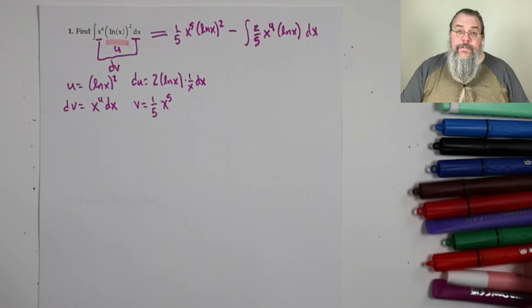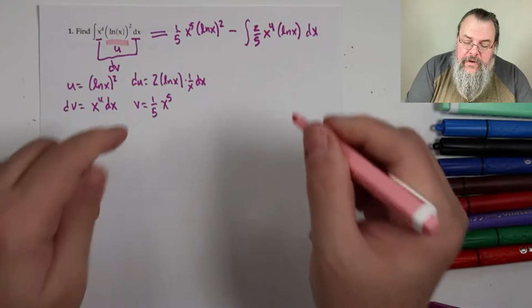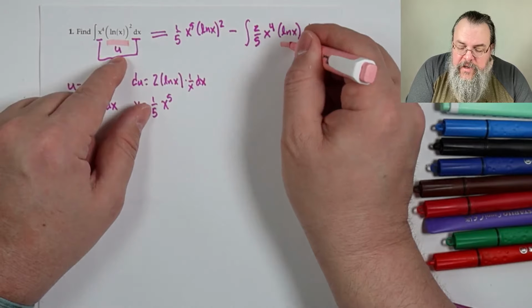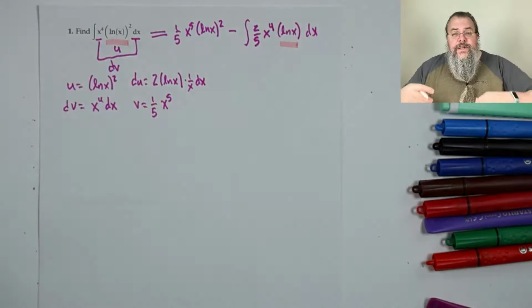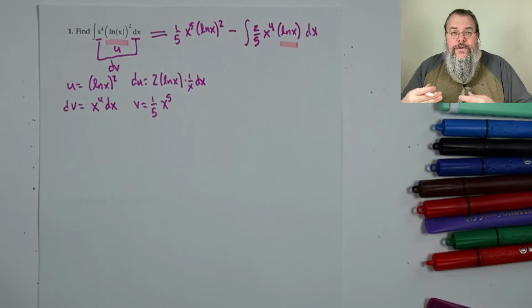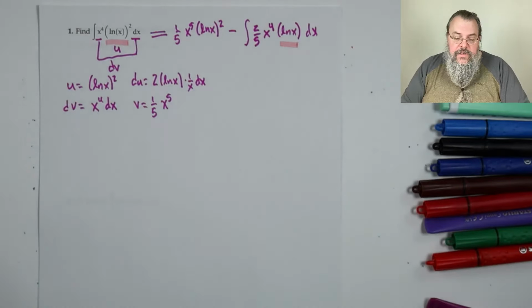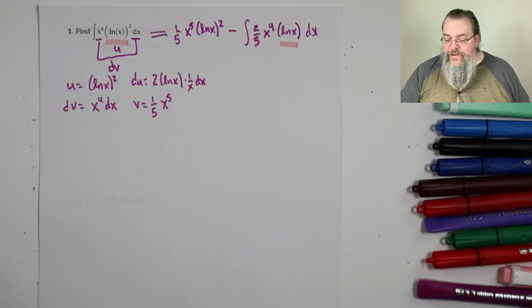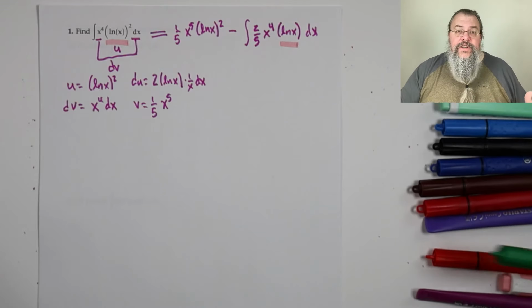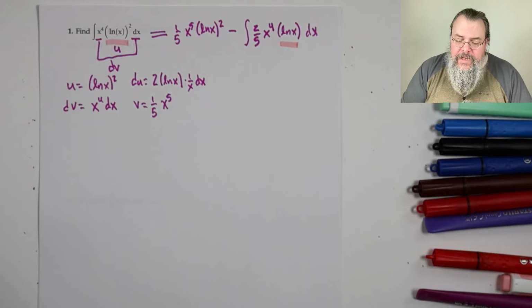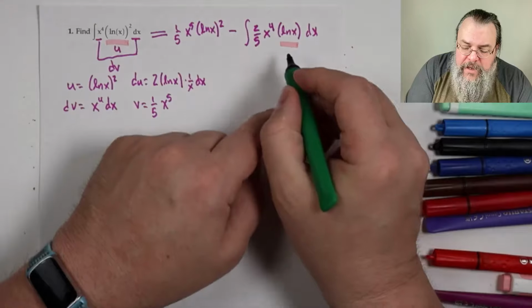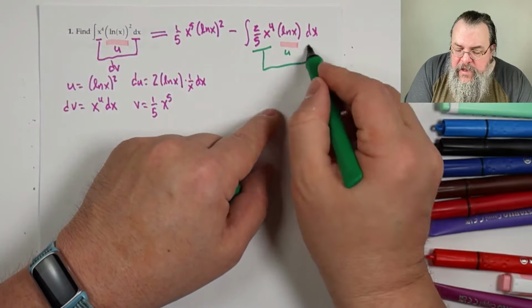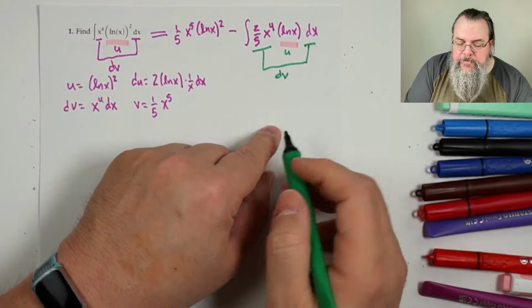So you can do integration by parts multiple times. Now, again, same philosophy. And in fact, there's a rule of thumb that says, look, if you made a decision, you've got to be consistent if you apply the rule over and over. So we made a decision to use that log as our u. So that log part needs to keep staying as our u. If we flip and change our mind, we'll undo all the good work we did. We don't want that. We want to make progress. All right, so here's our u, and the 2/5 x to the 4th dx, we'll make that be our dv.